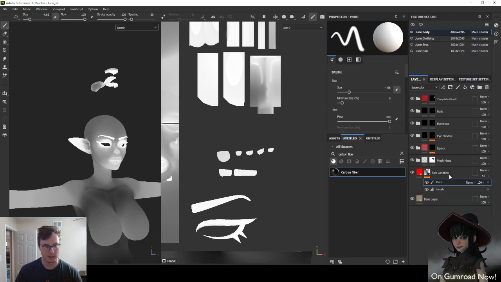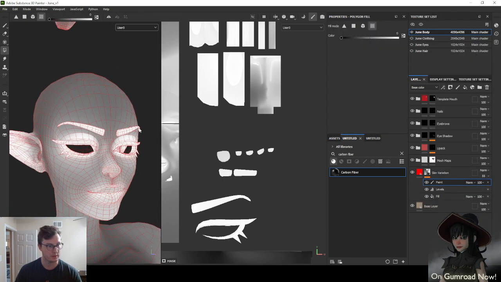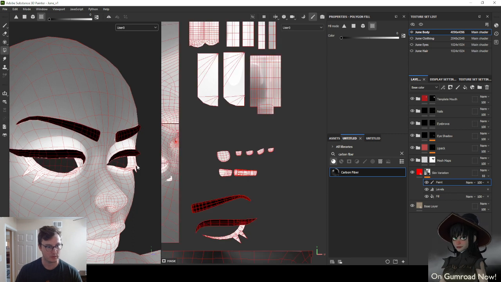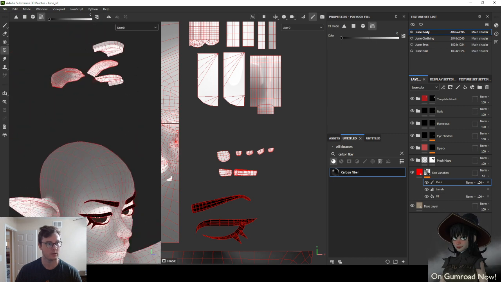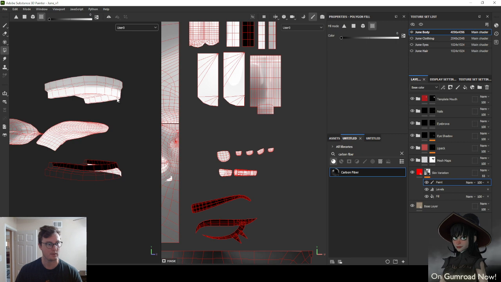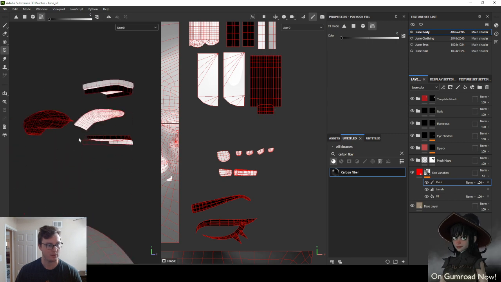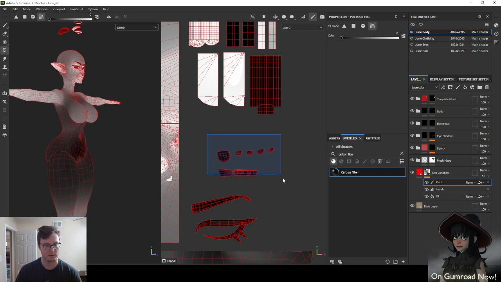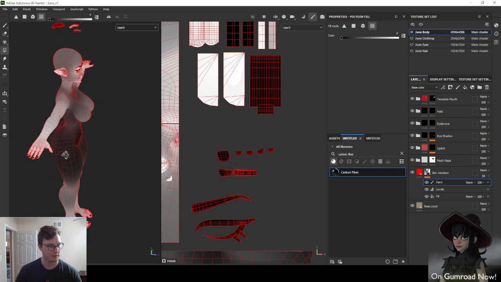Though I will add a paint in here and remove from this the eyelashes, the teeth, and the mouth. Also the fingernails. Oh, I need to fix the fingernails.